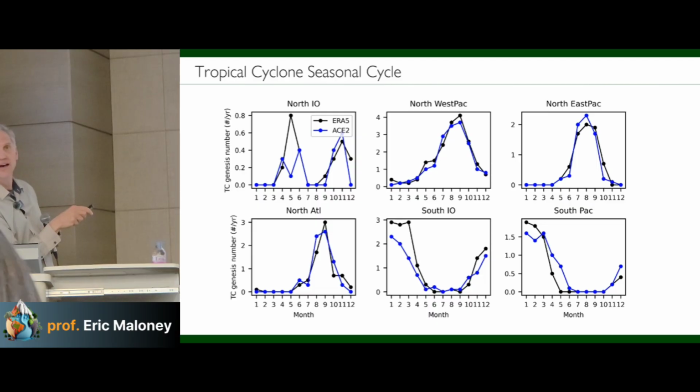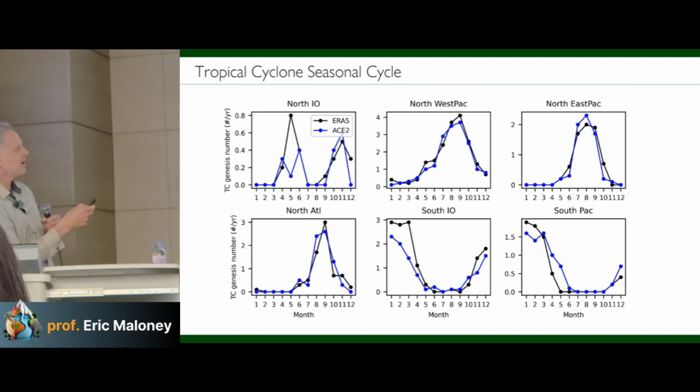And this is what it looks like. Let's look at the Northwest Pacific, tropical cyclones that affect this region. Each of these is a month, January, February, March, April, and so on, all the way to December. The black line shows tropical cyclone number in this observational product, and the blue line shows tropical cyclone number as a function of month for the AI model. In most regions here, you get a remarkable correspondence, getting the right seasonal cycle of tropical cyclone activity, such that most of the tropical cyclones form in summer in this region versus winter. So I find this one of the remarkable findings from this model.